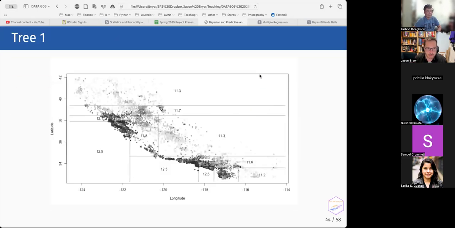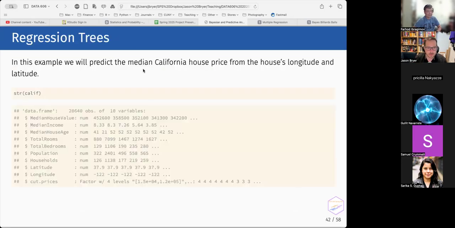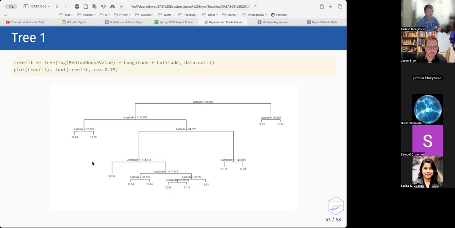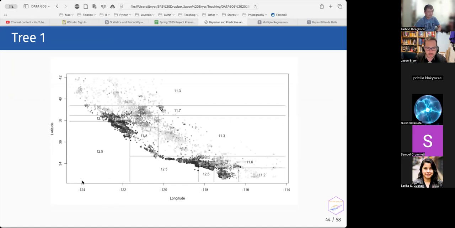And this is going into how it does all that stuff. So here's another example where I'm going to predict house prices from just longitude and latitude, right? So I get this tree. The darker the color, the more expensive the house. This is Southern California, right? So here's LA and here's San Diego. Just using longitude and latitude, we can actually model this pretty well. Of course, the closer to the coastline you are, the more expensive the house, the more inland you go, the cheaper.